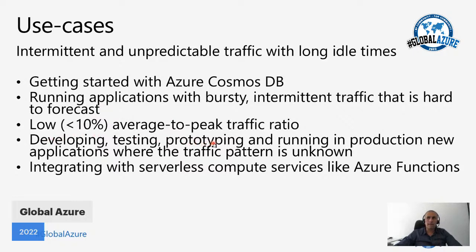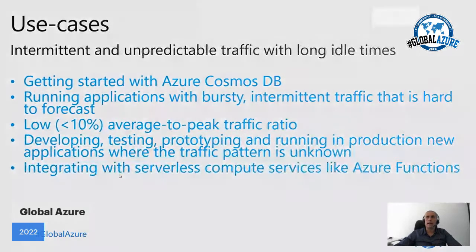That means peaks are not so many, probably less than 10% of the whole time. We can use Cosmos DB serverless for implementation of internal company systems, also back office for such kinds of solutions. Usage of provisioned throughput often is more expensive than is reasonable, but using serverless, you can have really good numbers regarding the price. So this is the most important.